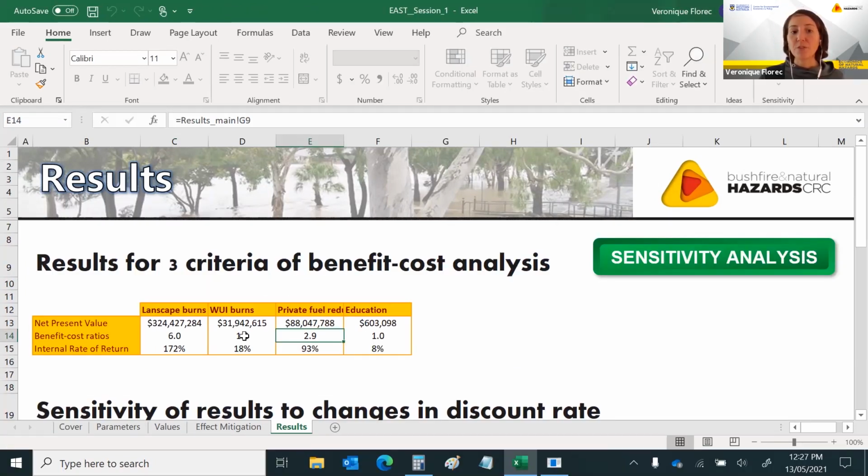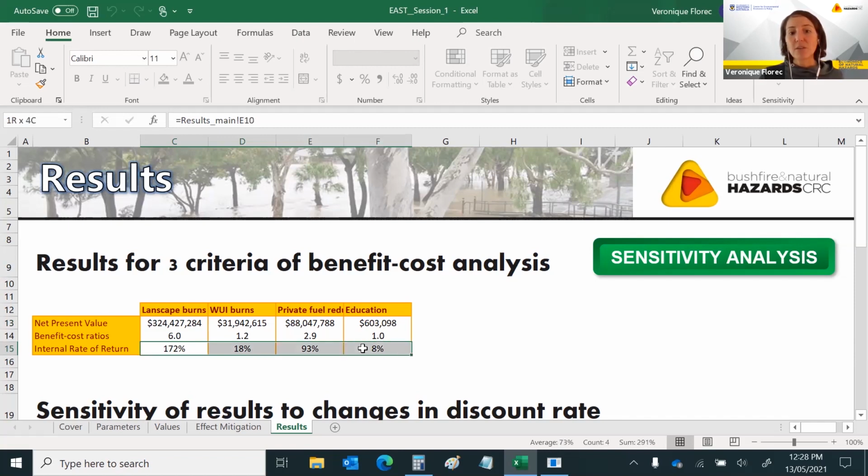For these two, the ratios are a lot closer to 1. With the benefit cost ratio, we look for it to be higher than 1, because if it is equal to 1, then we're breaking even. We're dividing the benefits by the cost. If it is equal to 1, it means that the numerator and the denominator, the benefits and the cost, are equal, so we're breaking even. The same goes for the net present value. If it is positive, the benefits are higher than the cost. If it is close to 0, or is 0, we're breaking even. And if it is negative, then we are actually losing money, and the costs are way higher than the benefits.